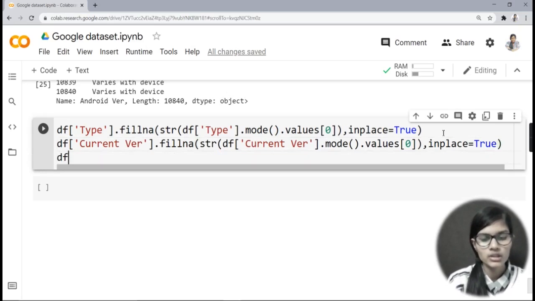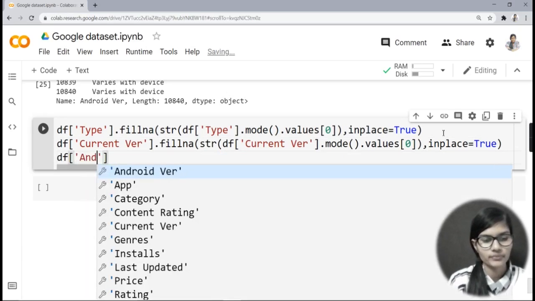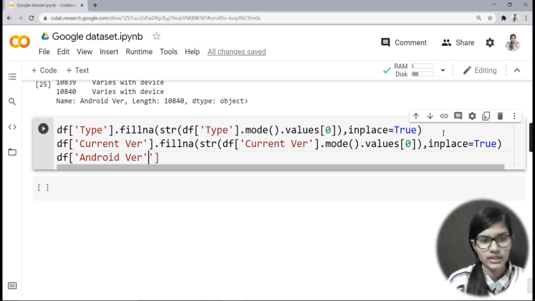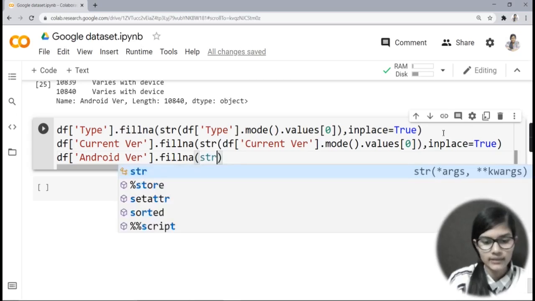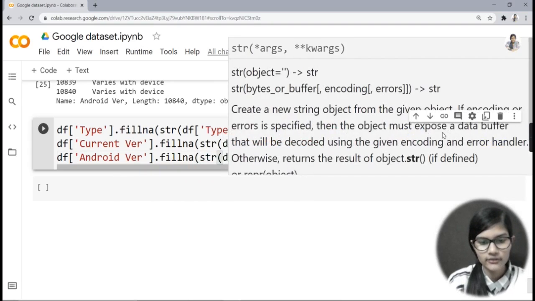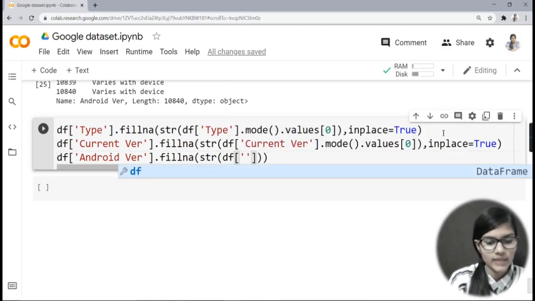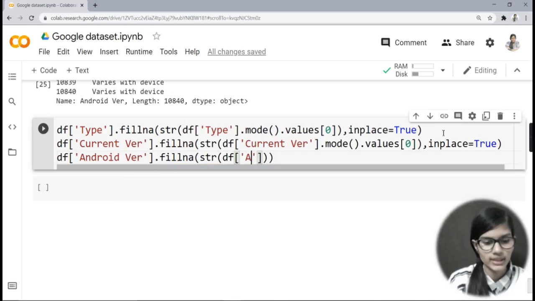Now my turn is to do it for Android version. So I would simply write Android version, and after that I would write dot and then fillna, and in bracket str, and then again df, and then I would simply write my column name, that is Android version.